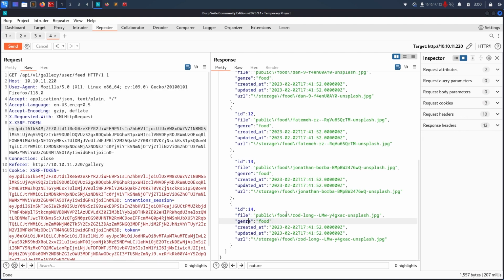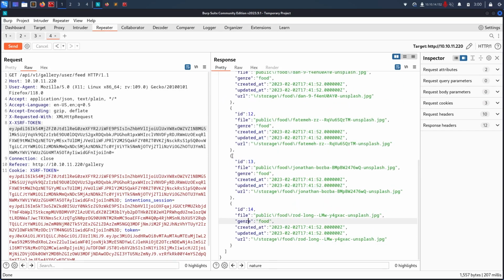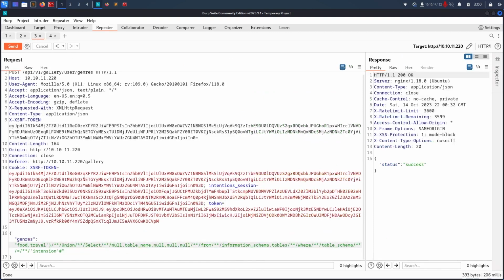Let me scroll one more time down. Yeah, there is a problem with my query. Send again. So union select, and then table underscore name. Let me make sure there should be no space.